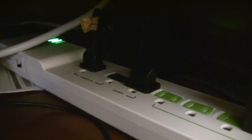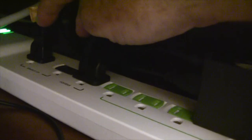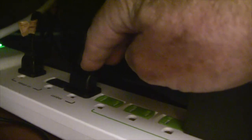It's a little hard to see down here, but I have a power strip where the first location is always on, and the second two locations are the control. So this is the receiver, it's always on. The TV plugs in here, and if there's power going to this device, then the rest of these turn on. This last one over here is the plug for the Google Chromecast Ultra 64 that I bought, so we could stream things that we don't have apps for. So that's my power strip down here.